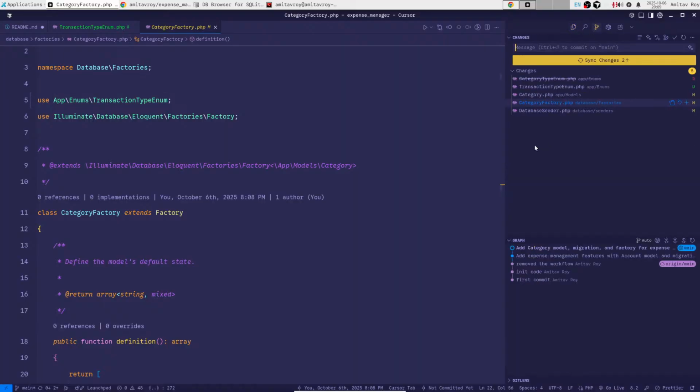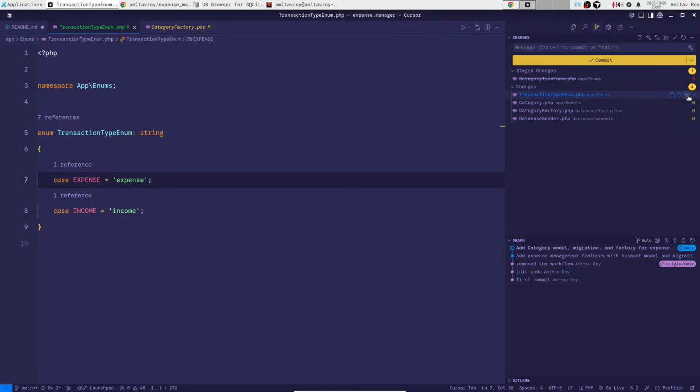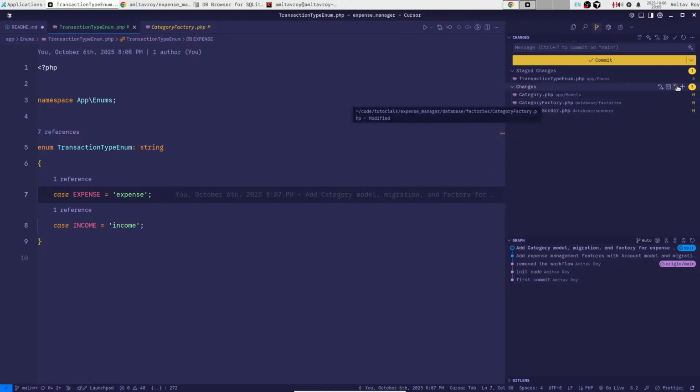Wow. So 3 files have changed, right? This has been deleted, which is fine. This has been added, which is fine. And yes, the 3 files. So I guess the refactor did work. Wow. These kind of things initially I used to get in PHPStorm, but now with Cursor, I really enjoy these kind of refactors done with a lot of care. These kind of things in VS Code would have been very challenging.